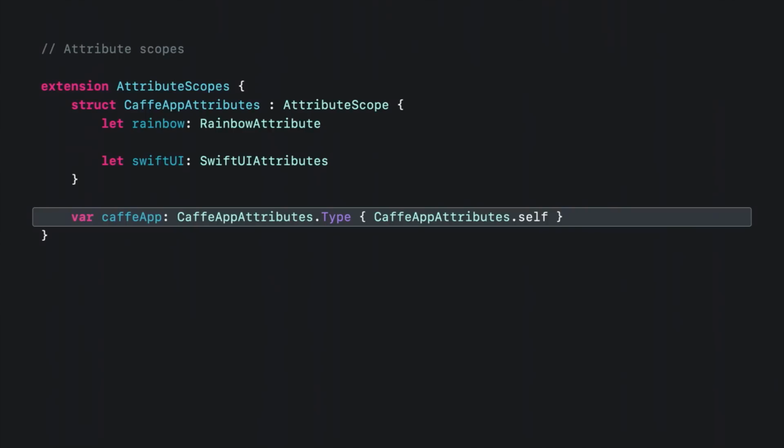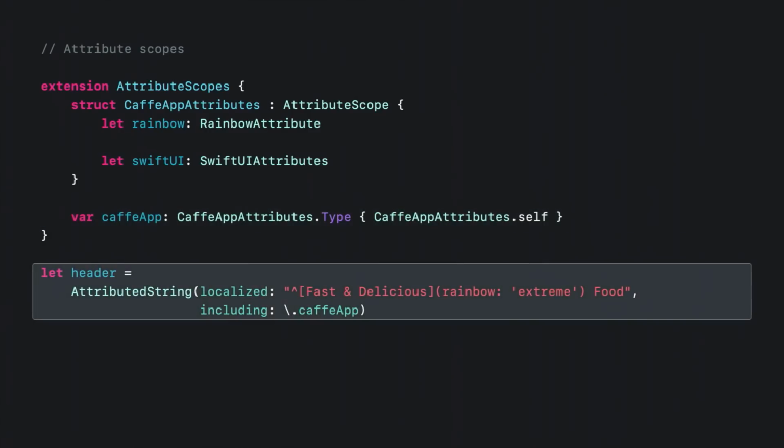It's useful to define a property for our new scope. That allows us to use a key path syntax in functions which take the scope as an argument. Finally, we can now load our localized and colorful attributed string from custom Markdown. You'll also find scope-taking functions for archiving and conversion to and from NSAttributedString. This allows customization of behavior at every step.